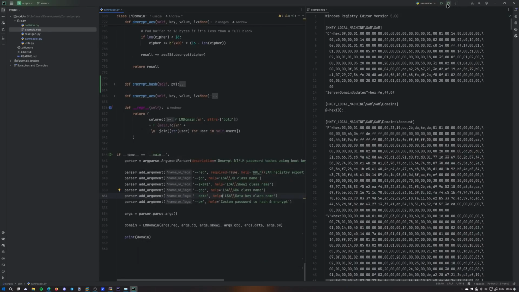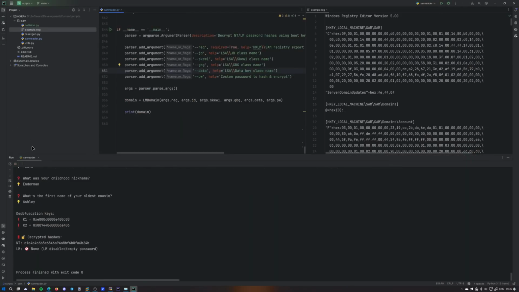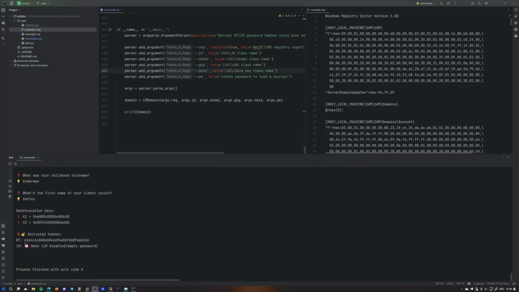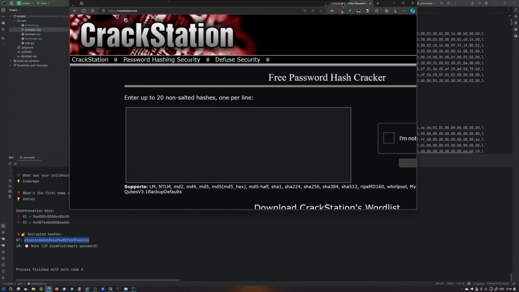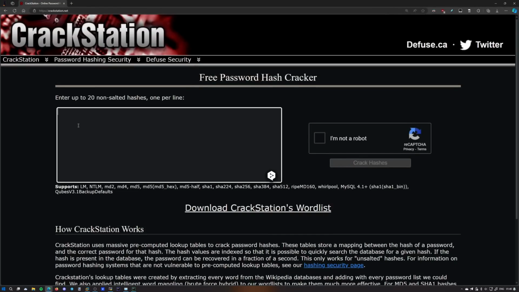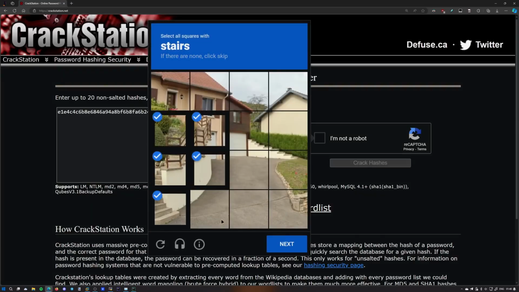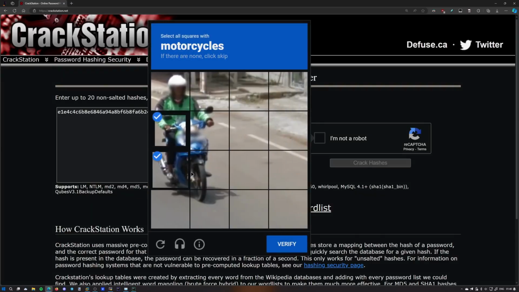Beautiful. Run the script. There is no LM hash, but there is a decrypted NT hash. That's exactly what we need to crack the password. As I mentioned before, it's a simple unsalted MD4 hash, so we can run it against a hash database. I'll use CrackStation.net to look up the password via the hash. That's just an example, and it wouldn't have been possible had Microsoft salted the passwords before hashing them.